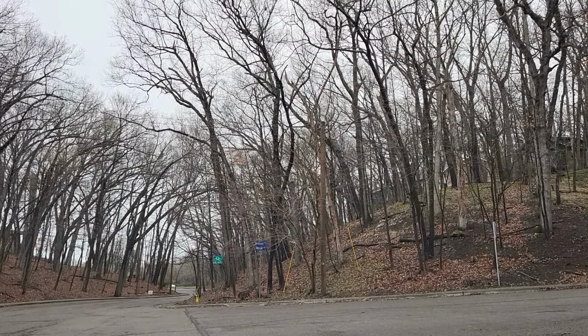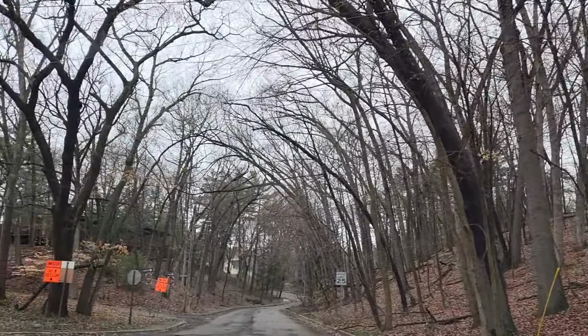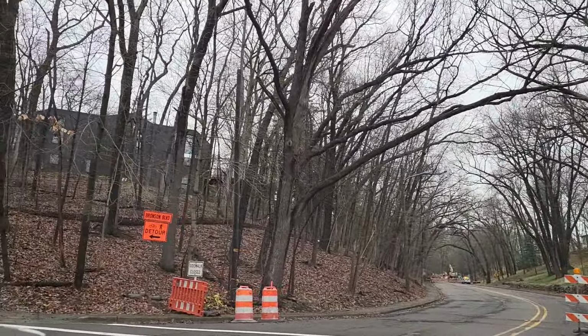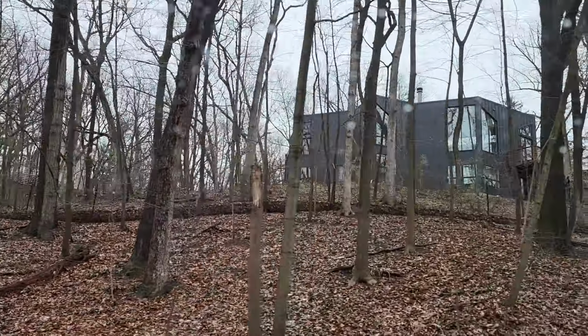We're going to take a little look here at some of the homes that are here in the property. As you can see, it's quite a valley through here. Very nice homes, old Kalamazoo homes up in this neighborhood. They're built their front yards on the other opposing streets, but this is their backyards, if you will, looking down.